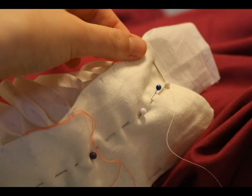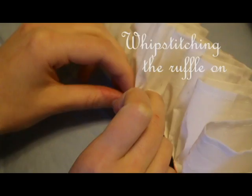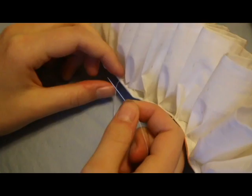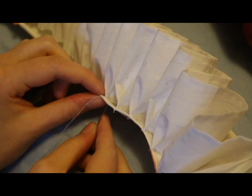I did this to the top side of the pleats first, pinning the bottom side to the neckband as I went along just to keep it in place. Then I went back and sewed on the bottom side of the neckband. This part especially really gave me an appreciation of the amount of time, effort, and skill it required to build one of these ruffs. This part took me the better portion of two days, and I was only making one of the smaller kinds of ruffs. I can't imagine how long it would have taken with the larger cartwheel ruffs, which had much smaller, finer pleats and many more of them.